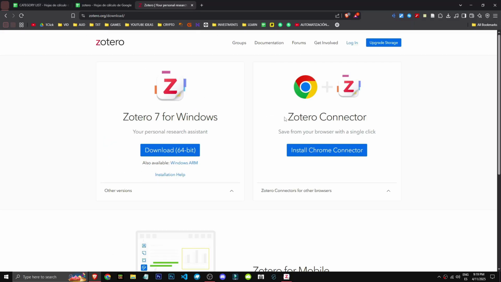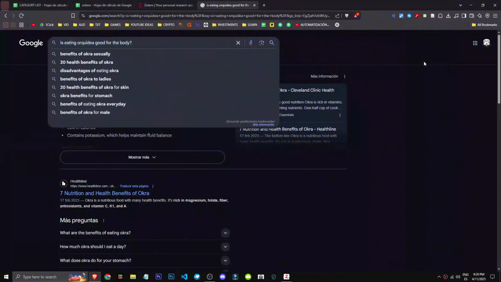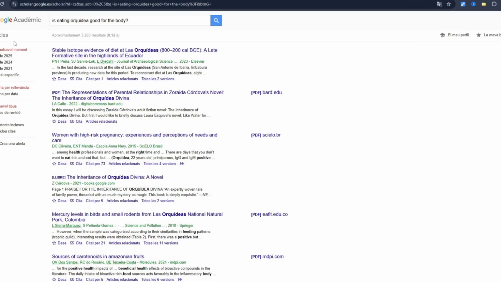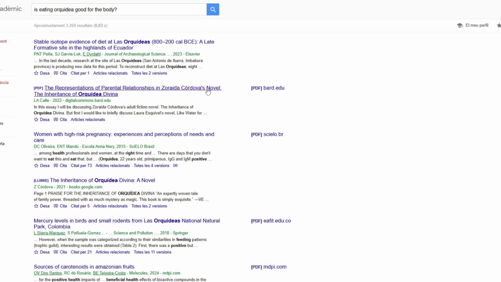Let's go to Zotero, to the Zotero connector, all right? And now we search for the topic we want. So that's where we search, okay? Now select the extension, and click Save to Text, okay? It's important that we do this search through Google Scholar, all right? This is where we get all those citations we can use for educational purposes, okay?